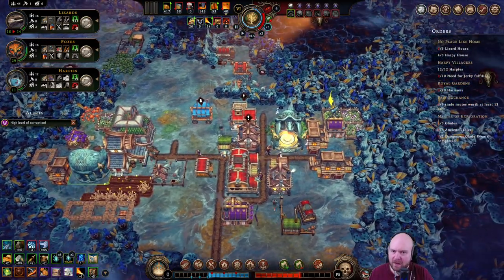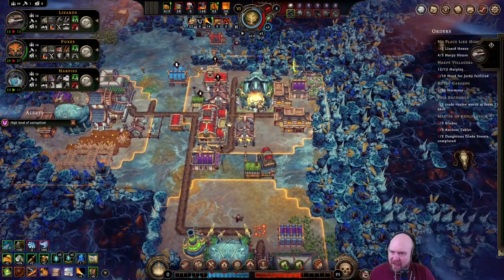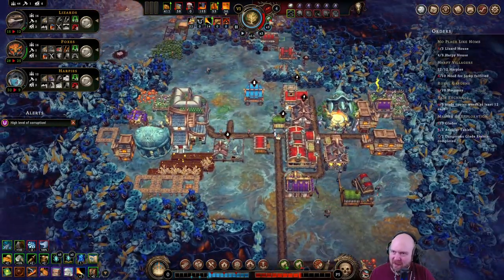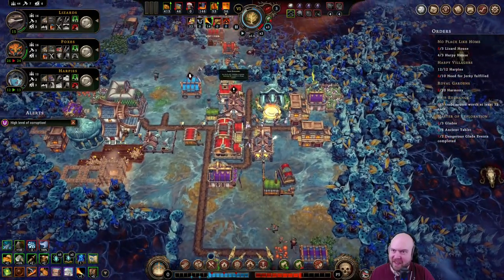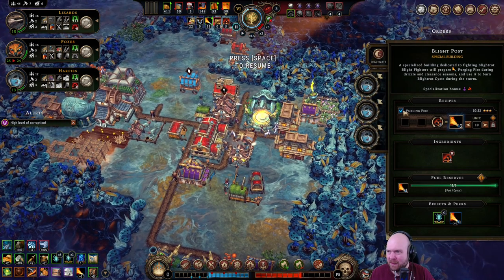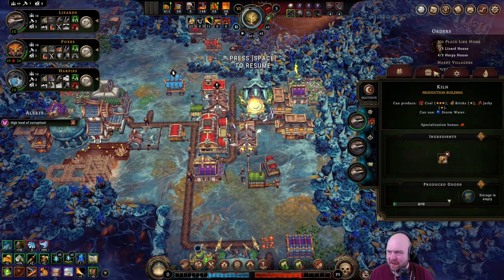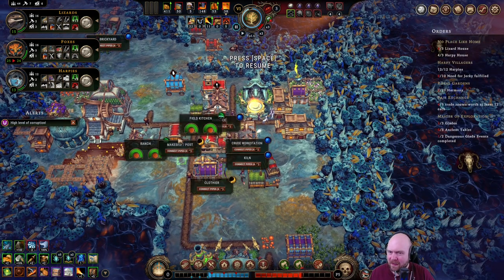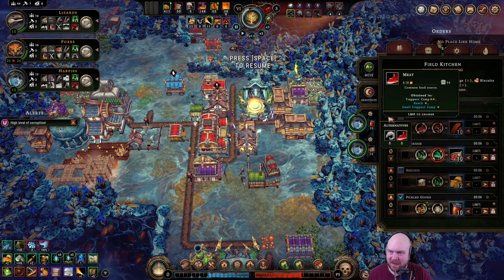Okay, that should be good. I want three of these at level two. We'll be happy with that. Go down to hostility three. We have zero fuel. Oh my goodness. Set that to five. Let's not make any more jerky. We never were making jerky. Huh.